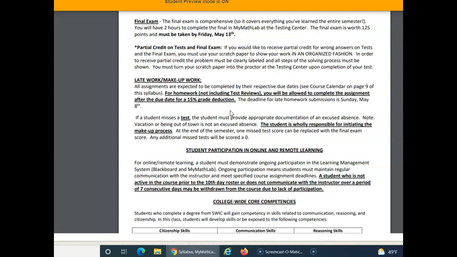Anytime after a due date has passed, you can go back and fix it. And it only applies to things done after the due date. So for example, say you got through half of the homework assignment and you had a 50%, you can go back and do the other half and you'll receive your 15% deduction just for that second half. So if you get all those right, you'll end up with like a 92% instead of 100 or something, because it'll only take the deduction off of the problems that you did late.